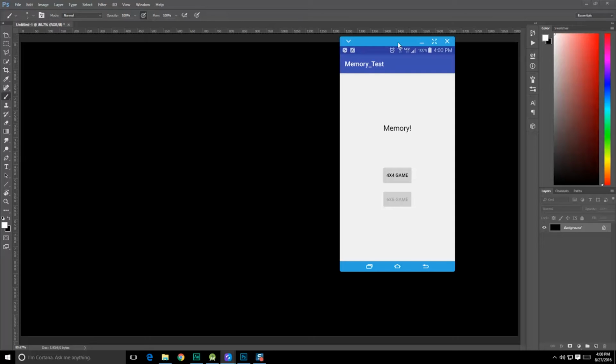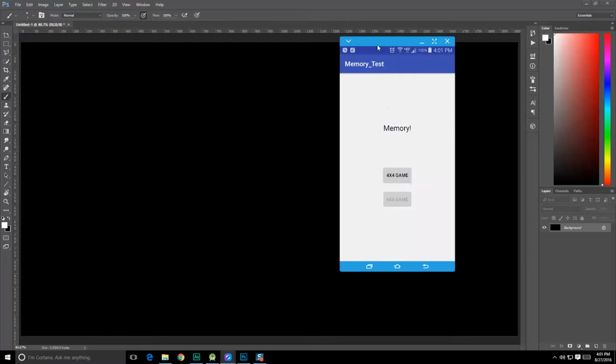We've gotten a lot of great foundational information down with layouts and resources and coding and buttons and so forth, but I wanted to take that to the next level, and we're going to be covering several different topics to actually create what you see here, which is a very simple memory game.